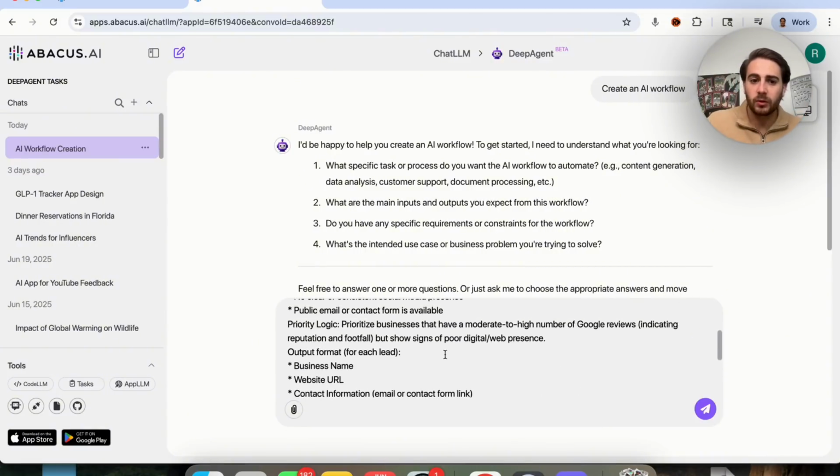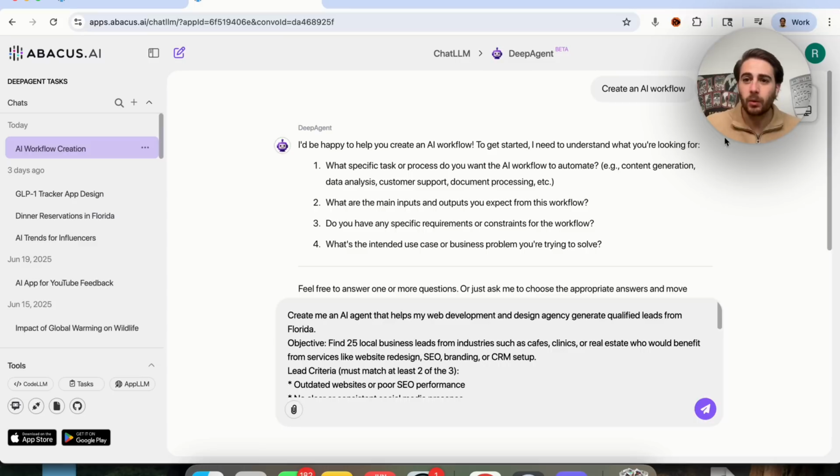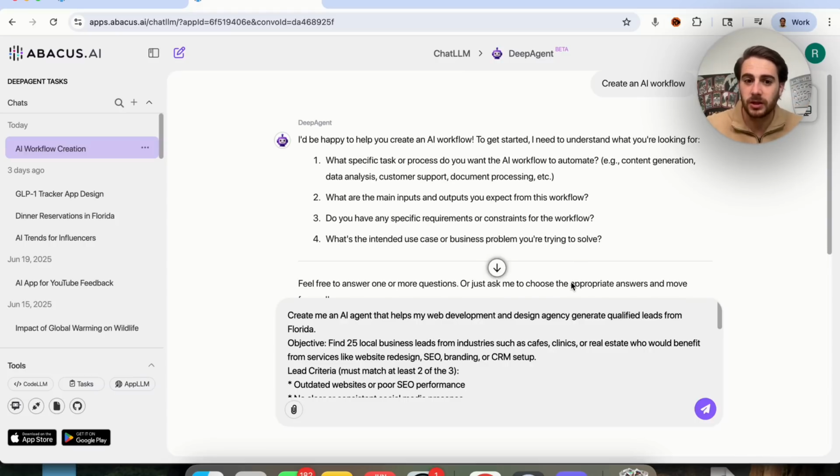Now, I went through and actually built out a prompt for this. And by the way, if you are going to use this tool, you need to make sure that you build out prompts like this, because you need to build this out step by step, because this is actually going to go through and create a bunch of different AI agents and AI sub-agents in order to do these tasks, but it needs to be mapped out very easily so that this actually understands how to do it.